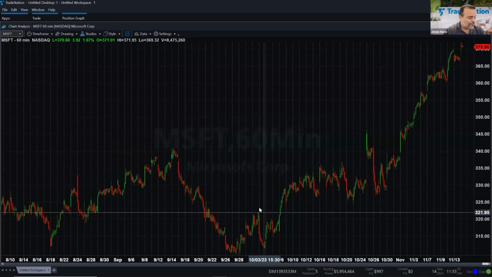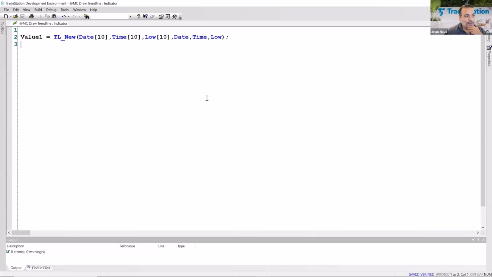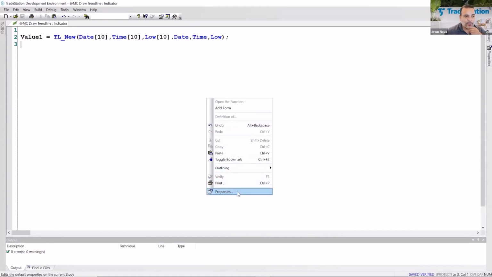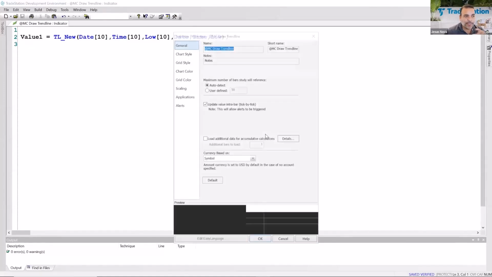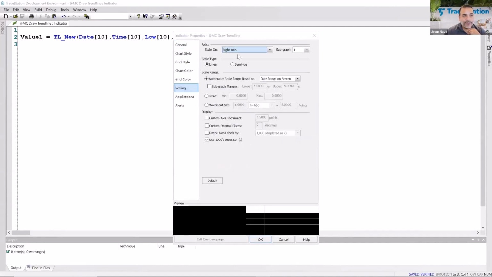And in order for me to fix that, I'm going to go back here to my development environment, and I'm going to right-click on the code and go to properties. In the properties of the indicator, I go to the scaling tab. I notice that it is set to the right axis. So it's going to find an axis for my indicator, and that's why the black area opened up at the bottom. I'm going to go to the drop-down and say, I want this on the same axis as the underlying data.